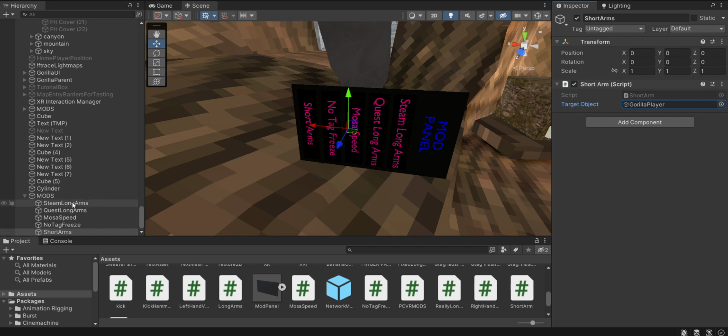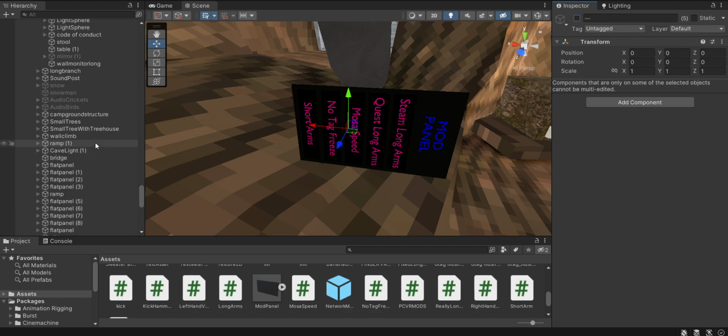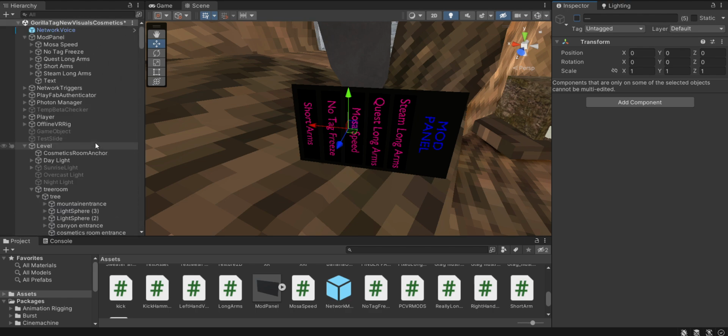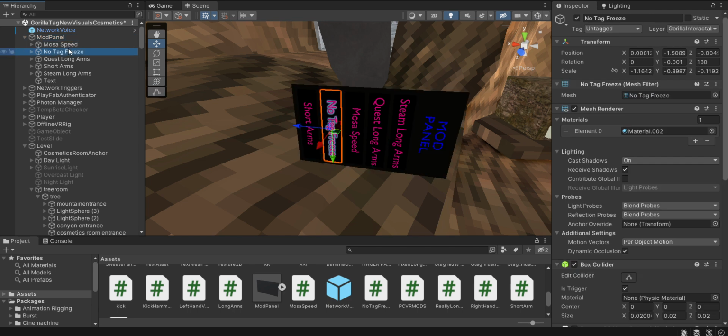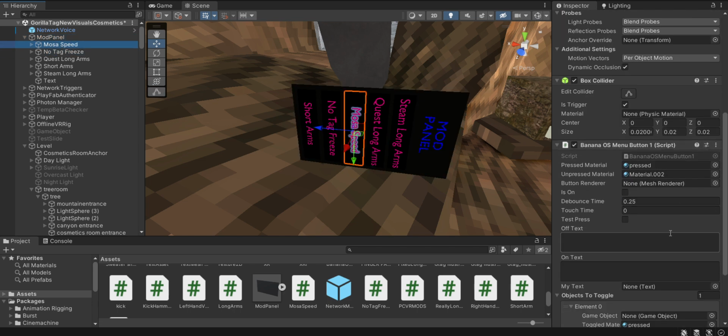Actually, no, you're not done. So what you want to do is turn all of these off, and now you're done with them mods. So go back to your mod menu, which is here. Go back to your mod. For the button renderer, you want to drag this on. For all of them, you want to do the actual name of these things. So the actual buttons. If I can drag this one on, bro.